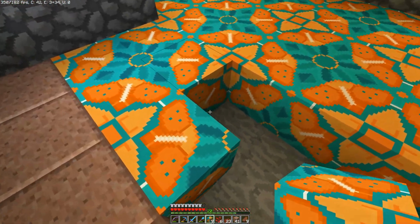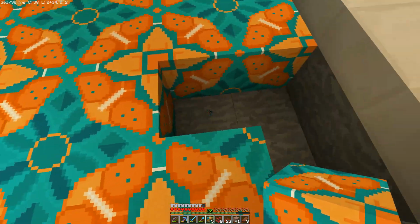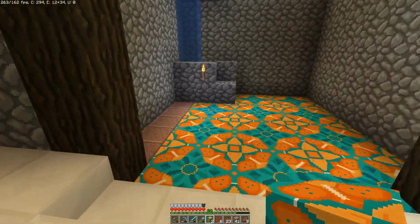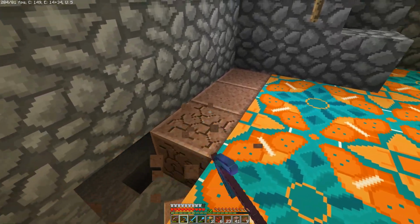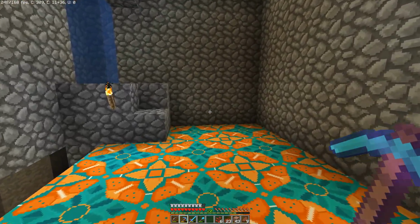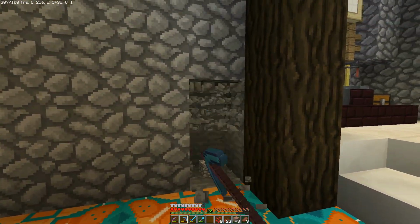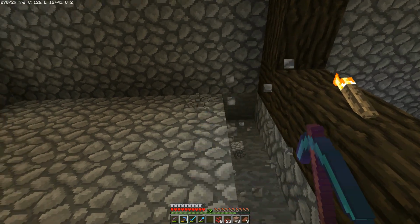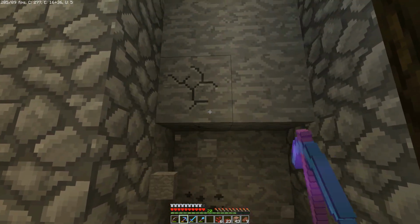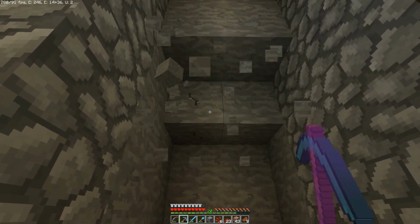Get the pattern going. I like the pattern of this orange terracotta. I like this, but I feel like it's going to be too much all on its own. Right, it is going to be too much. I feel like this needs to be a little wider. I don't feel like there's going to be enough room, so I'm going to break in one, then break the next block in, and then put the wall on the next block there with a coal block on it. So that's going to be the wall now. We'll make it too wide, and we'll see how that looks.